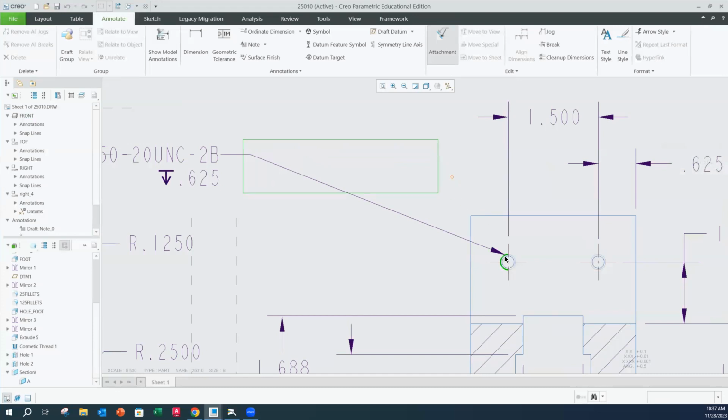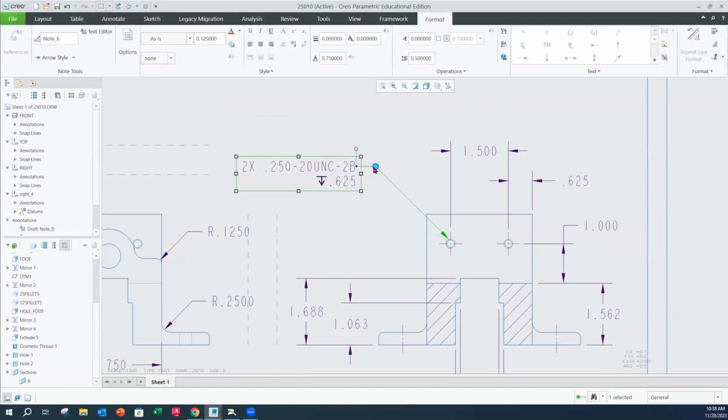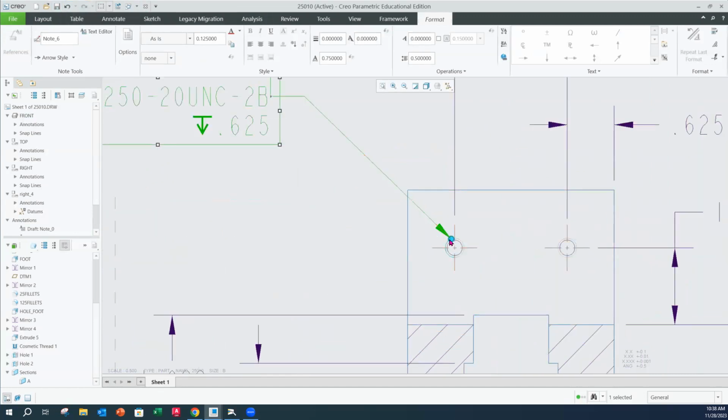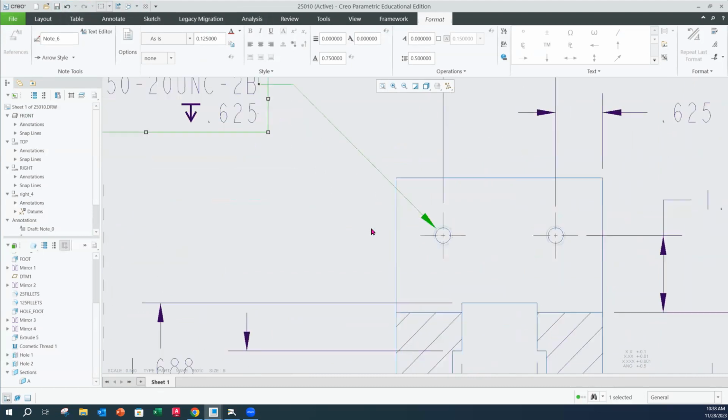Yeah, it did, but I don't like that placement either. So let's do a middle mouse button, unselect. Oh, did the whole thing. Let's redo it. Okay. Let's move this around. Ugh. Because you'll notice that it's not going through the center. So you have to be careful where you actually pick. So I'm wondering, oh, I could. All right. So when I'm in this mode, I was able to. So sometimes Creo is okay.